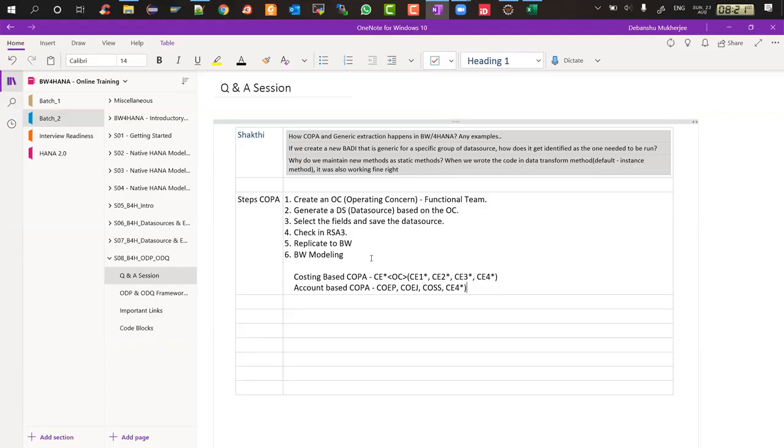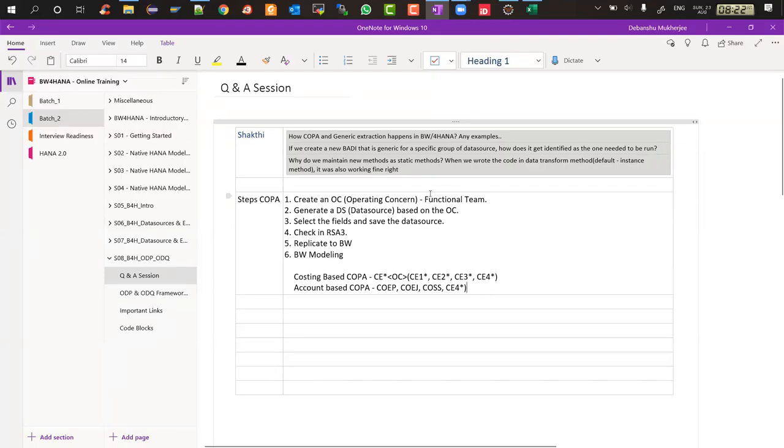The only common table between costing based and accounting based is the customer segment table, C4, because you need customer segment on both sides. But your actual data, planned data, and segment level data are not required for accounting based, because all that is already there in the standard S4 tables. That's a major difference between costing based and accounting based.